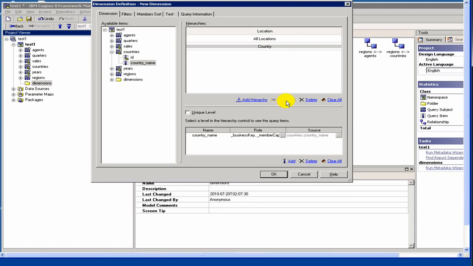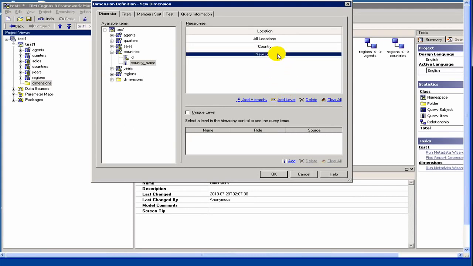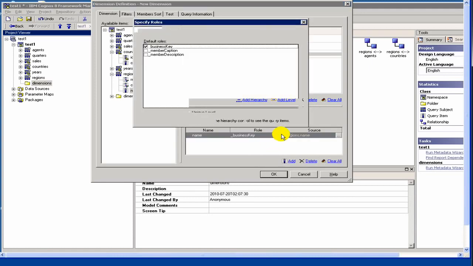Under country the next level is region. So let's add region, and then we drag the region name from here, drag it again here, and then add.